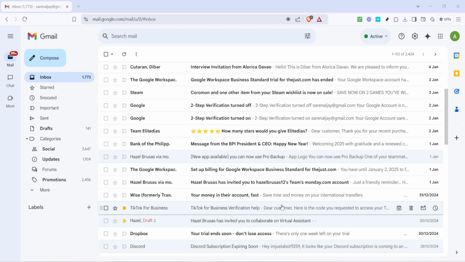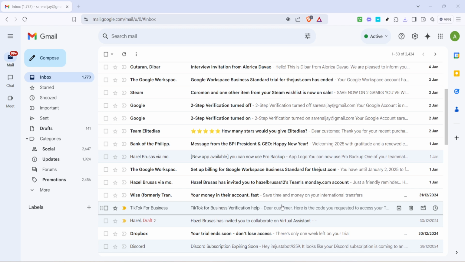First things first, let's get started by navigating to Gmail. To do this, open your preferred web browser and enter the URL for Gmail, or click on the Gmail icon if you have it bookmarked. If you are not yet logged into your account, you'll need to do so by entering your email address and password. Once you're logged in, you will find yourself at the Gmail inbox. Your inbox is where all your incoming email messages are stored, and you should see a list of emails here, likely with the most recently received emails at the top.